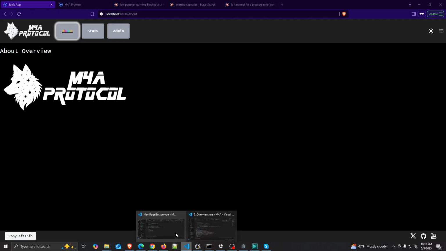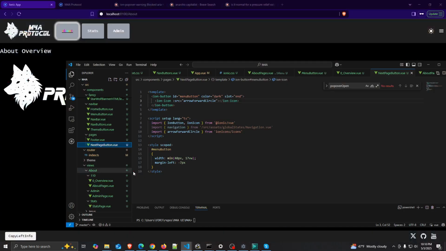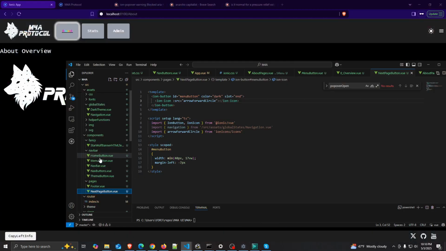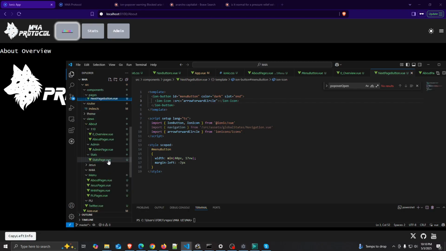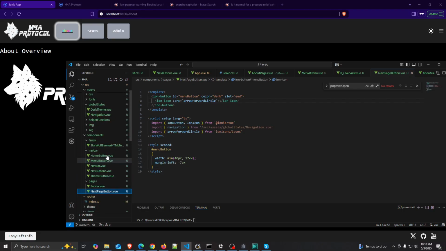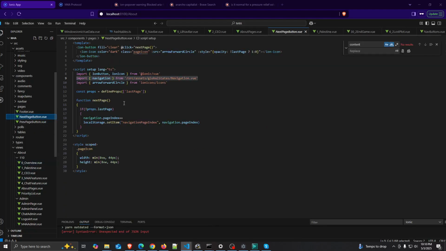Can't quite see it. Is it because it doesn't have a size? So as far as sizes, no. It says page icon. It just got some width and height, and there's a class on it.